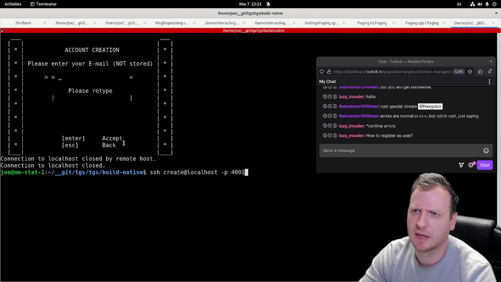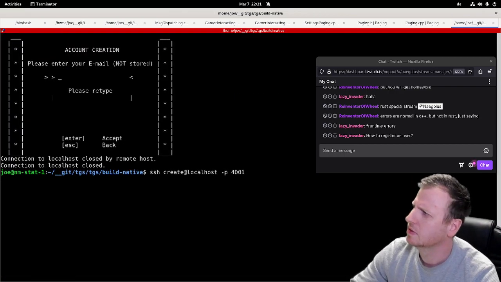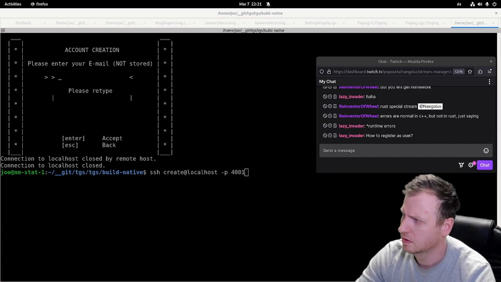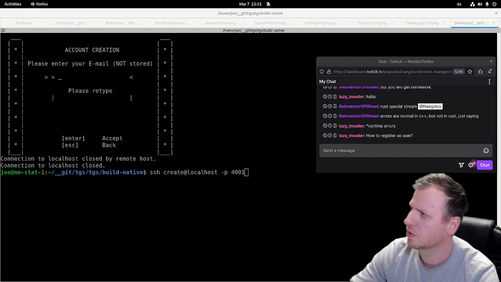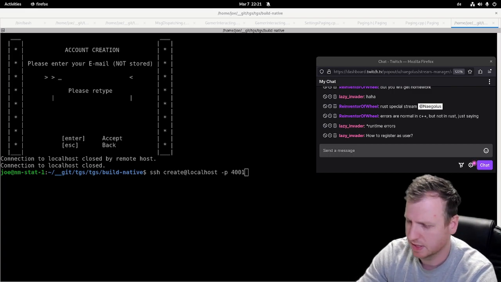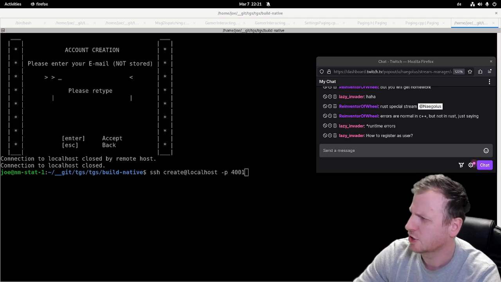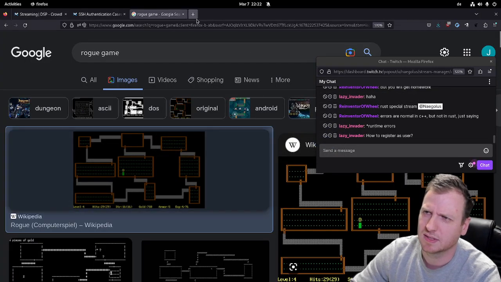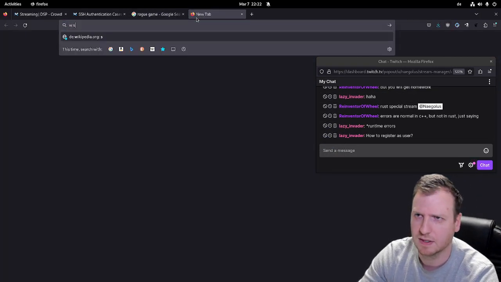And if I have to open the port, let's see. If I add something in TGS SSH port forwarding, which port does SSH have?